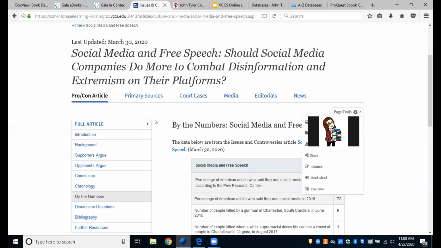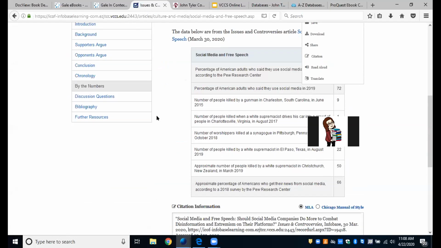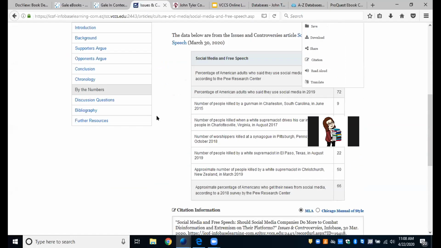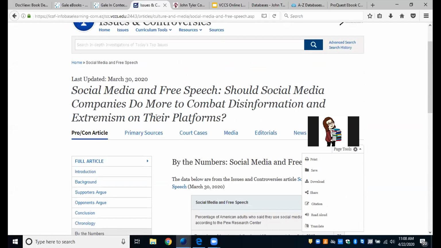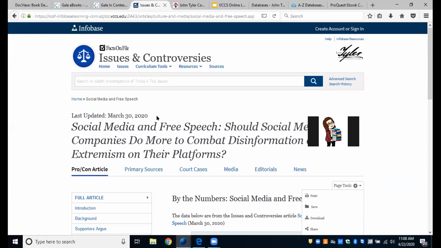The only thing with this one is the students would have to make their own highlighting notes, that type of thing, after they had printed out. But both of these sources together, and I always encourage students to look at both of them, really is like a one-stop shop for everything that they might need to build a position paper on.